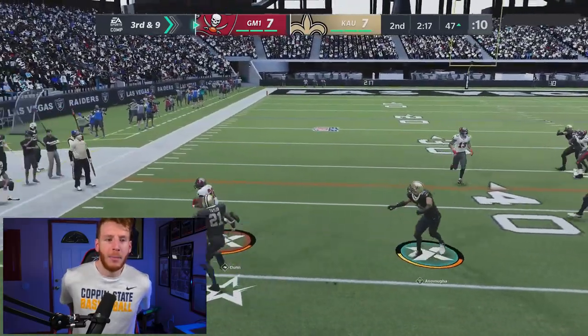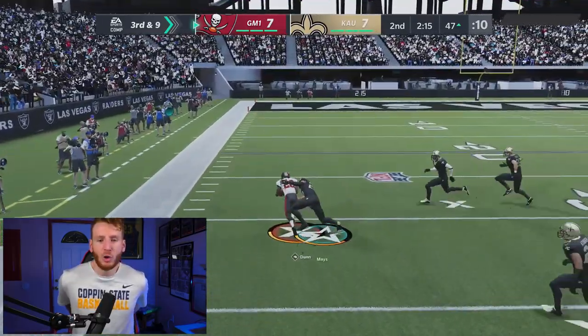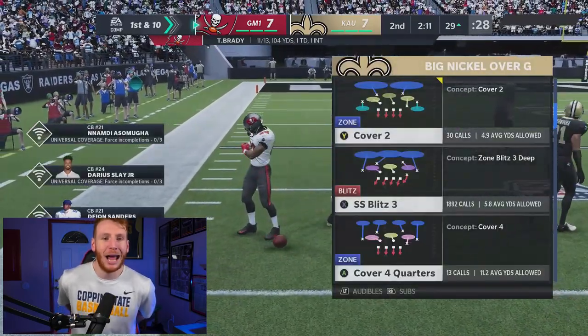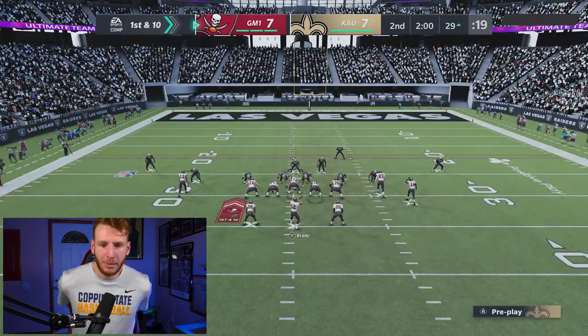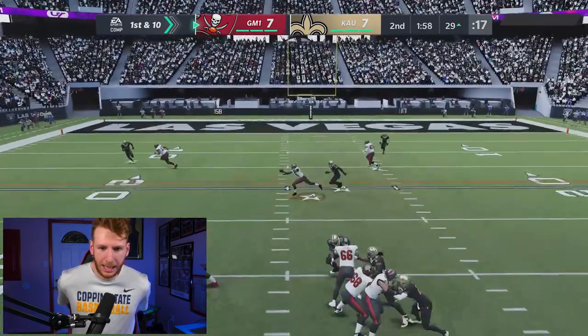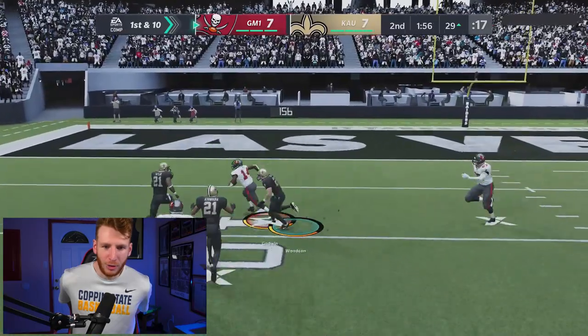Come on. All right, I'm not breaking off that route anymore. That is the route we're guarding. If there's one route on this field that we are guarding, it is that route. I'm only playing the running back. I'm not playing a single other route on this play. Running back only. They threw the drag now.